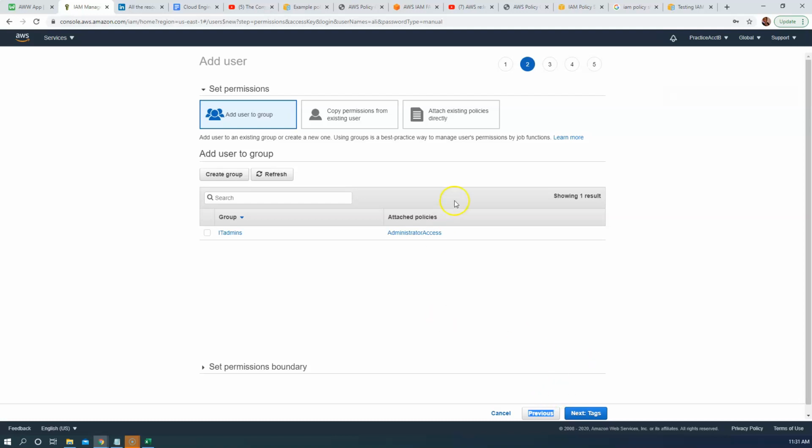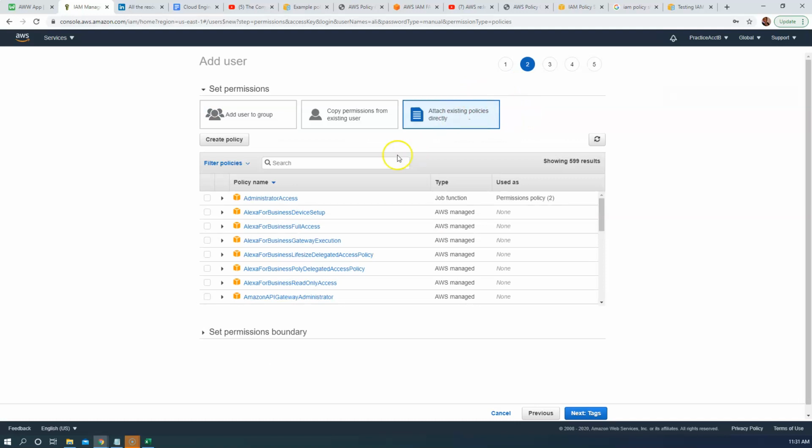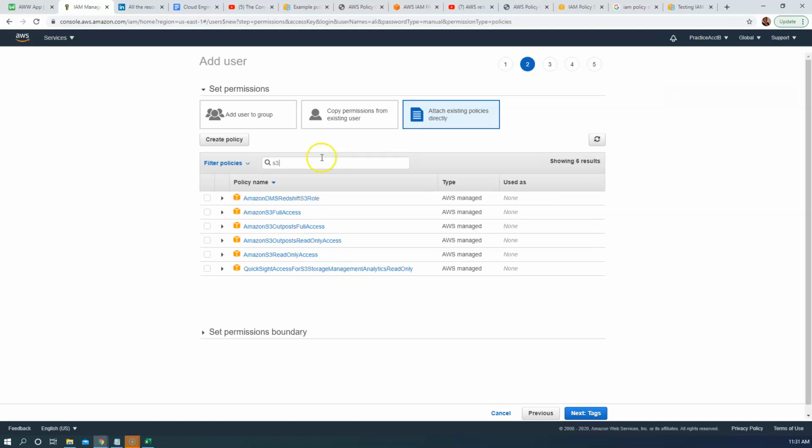Okay? Right now, go ahead and click on attach existing policies to this user. Attach existing policies and just search in here. Very easy. Just type S3 and then look for S3 full access. Remember, the manager, the supervisor said, give him full access. That's what we want to do now. Okay, give him S3 full access.